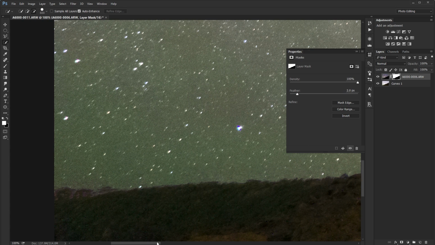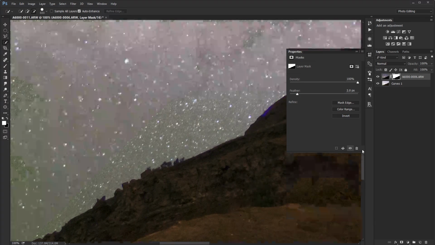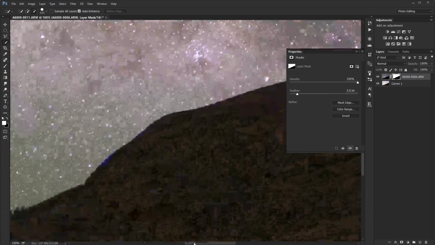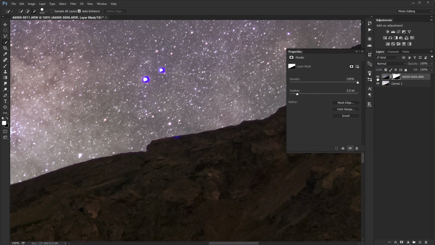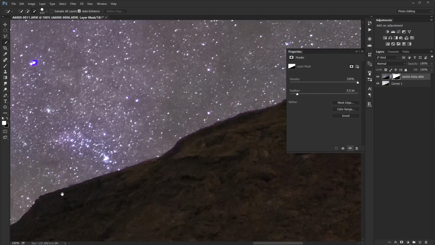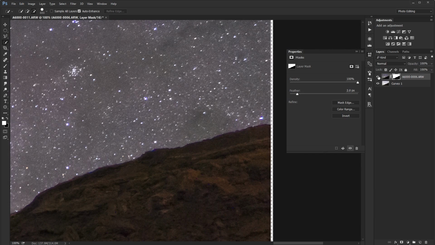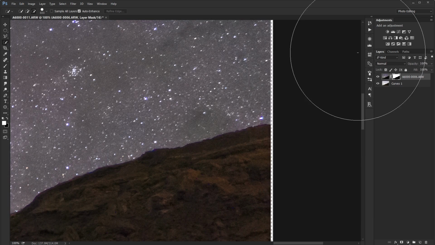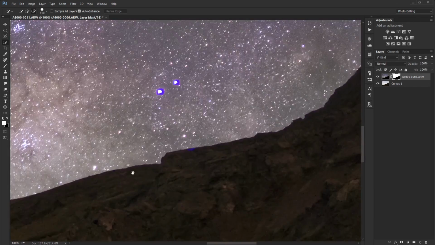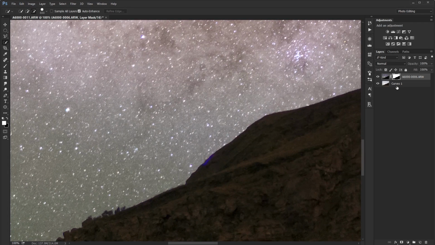Alright, so that's looking pretty good. I'm going to check the edge. Alright, I'm happy with that. That's a good selection. Did a good job. Next thing, I want to get rid of these little color splotches over here. So that must have been from the high contrast areas.